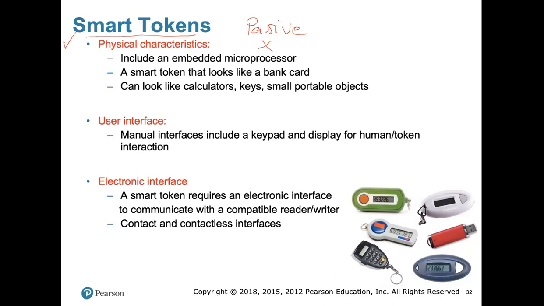Okay, how does the smart token perform the interaction? Of course, there should be some type of digital system or processor there. In terms of processing capabilities, most of them have embedded microprocessors or embedded microcontrollers on them. They might be, for example, ATM cards or debit cards. They are all examples of smart tokens that we possess, and we use them for authentication.